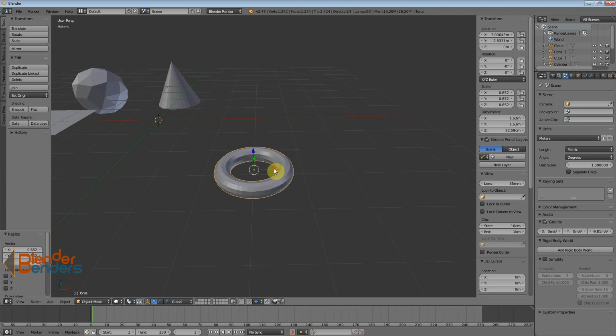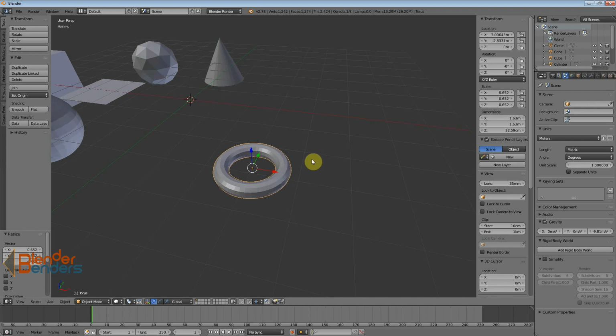So say I wanted to resize it on both X and Y but not Z, I would press S for scale, and then I would press Shift and Z together, and that will constrain it to just the X and Y axis. So Shift you can think of as a not, so Shift Z would be not Z.